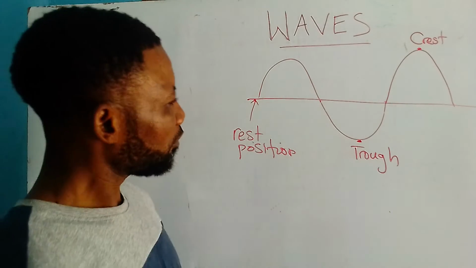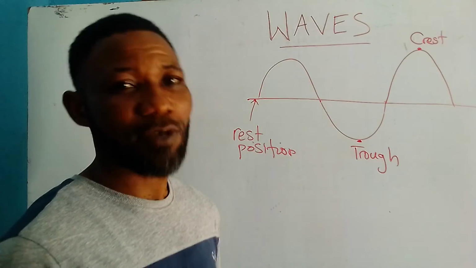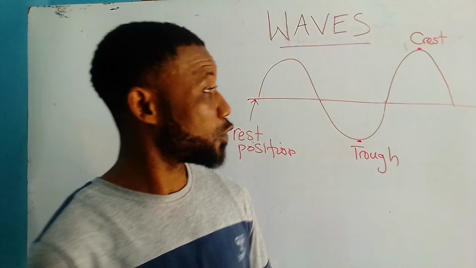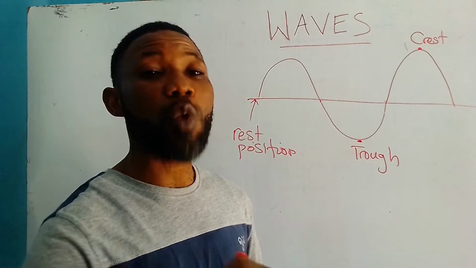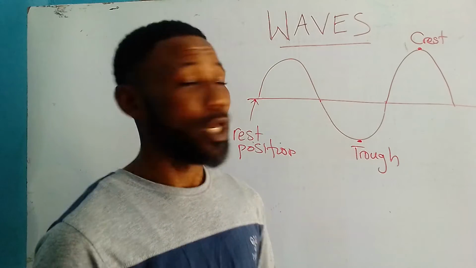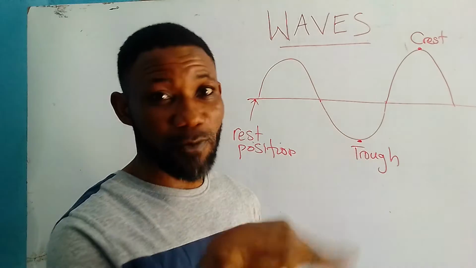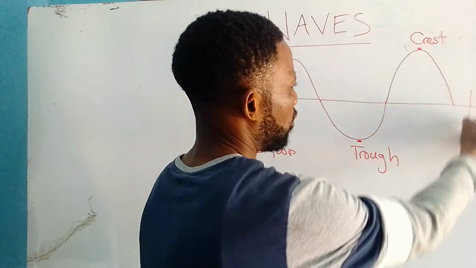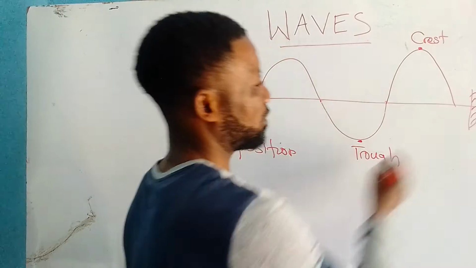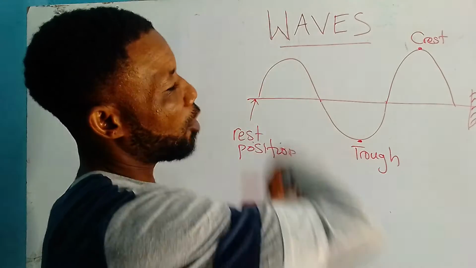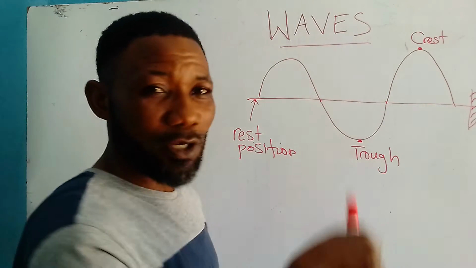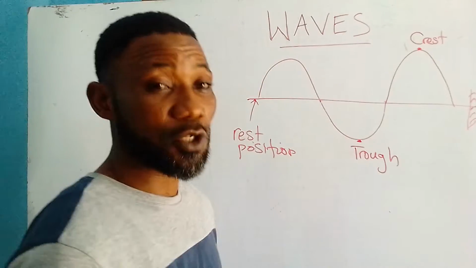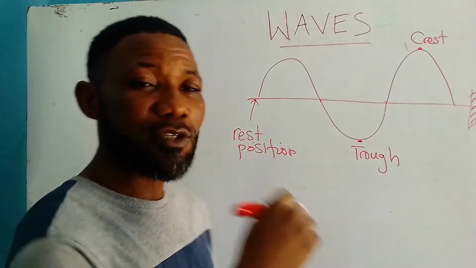Now, with reference to the rest position, what is actually the rest position? The rest position or the reference position is the position that all the particles will assume when there is no motion. If this is a rope and the rope stops vibrating, all the particles will line up on this. It means that this is like the rope is tied to this support. Now, when you start flipping it up and down, you have this shape form. When you stop the movement, when you stop the disturbance, the rope is going to take this position of rest. Rest means there's no motion.